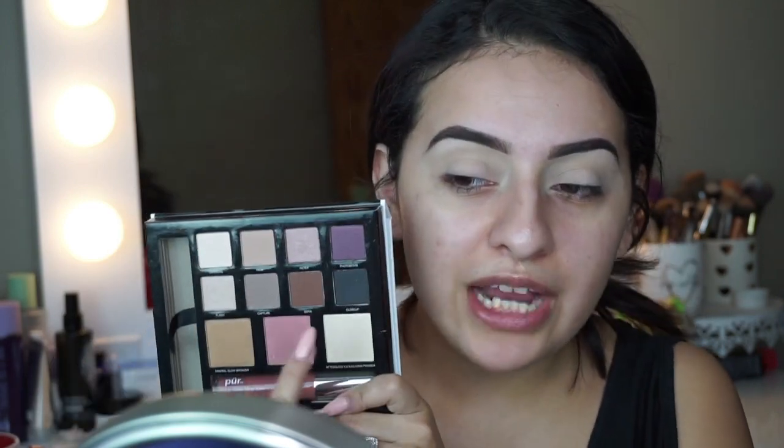I love the array of eyeshadows because you can have this palette when you're traveling or whatever you're doing, and you have light colors to do more of a daytime look, and then deeper colors to do more of that nighttime look. So I'm so excited to use this.